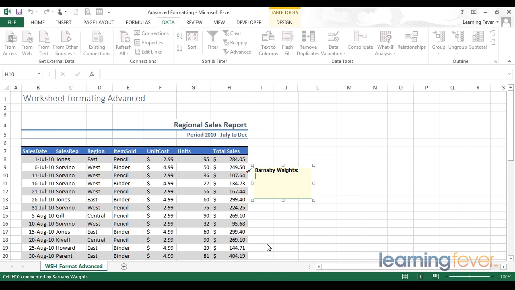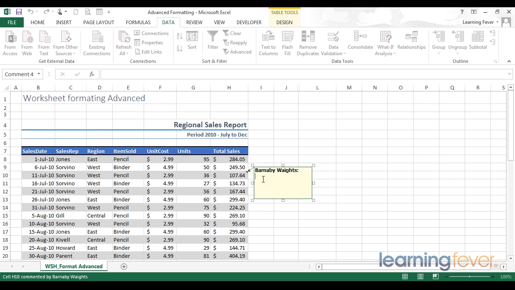A comment will automatically be added, and by default, the name of the user that is logged into that computer will be added to the top of the comment box and highlighted in bold. You can choose to remove this, or if you want to make it clear that you are the one communicating information, then it might be useful to leave that label at the top. From here we can add some sort of descriptive background information on that cell.